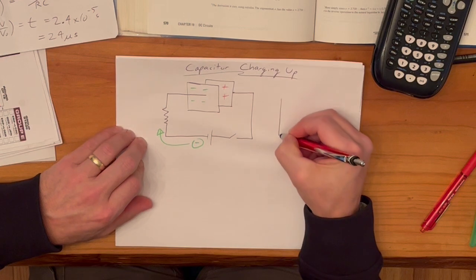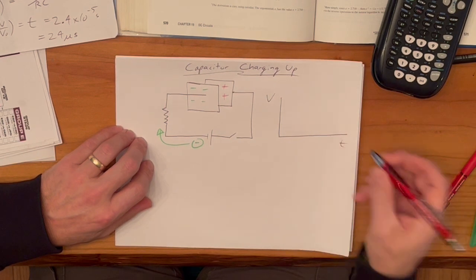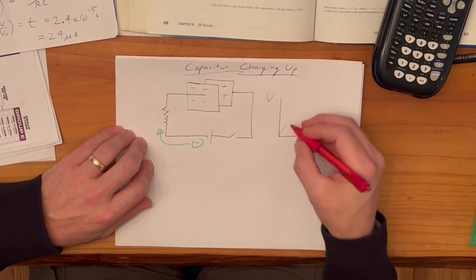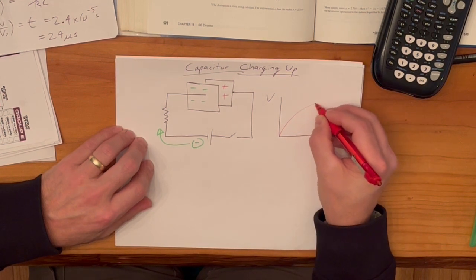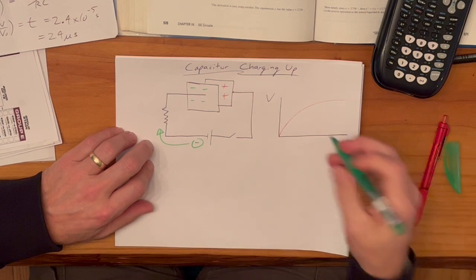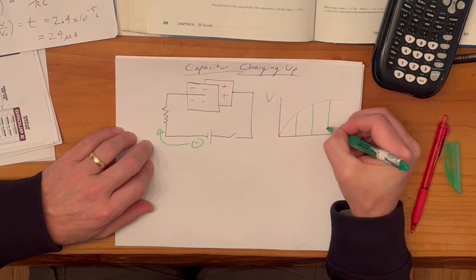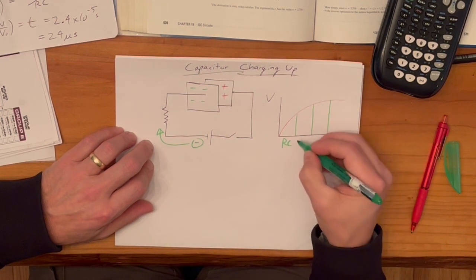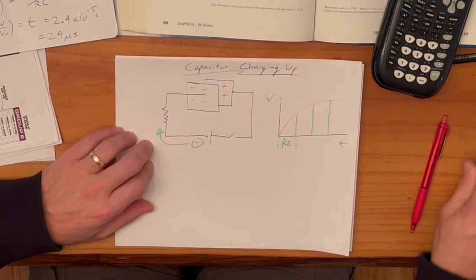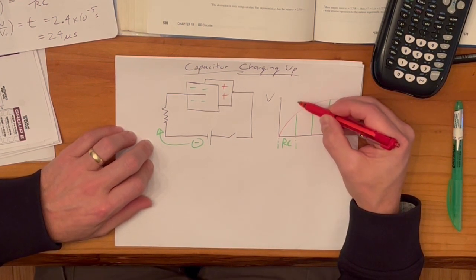If you graph this, it looks as you might expect, and this is t. Kind of opposite, you start at no charge, and it quickly ramps up, and then as you get more and more electrons in there, it's harder and harder to deposit the charge. You can parse this out into time constants, just like we did with the discharge. This being RC.